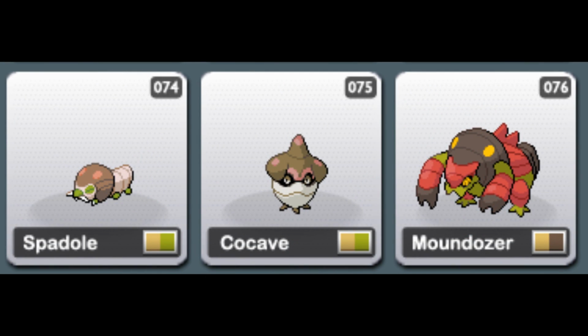And here we have Spadole and Cocave, and also Moondozer. Spadole and Cocave are, I think, ground bug types, and Moundoza is a ground dark type. So it's an interesting combination there. Again, going from kind of the caterpillar stage, the pupa stage, and then the final stage, I suppose.